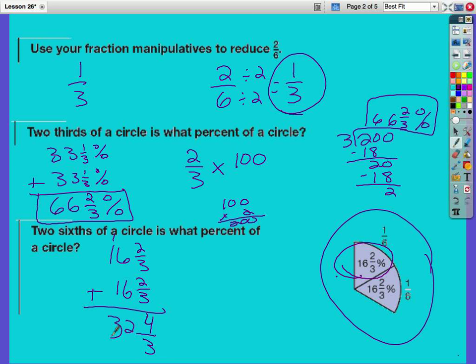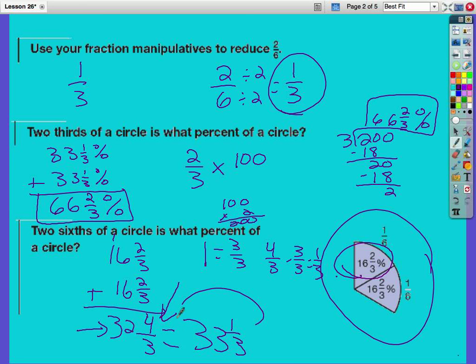Now, 4/3 is an improper fraction. So what we're going to need to do is take 1 out of there and put it into our whole number. Well, since it's in thirds, 1 is going to equal 3/3. Remember, if we have a number over itself, it's going to be equal to 1. So what we're going to do is pull 3/3 out of that fraction. If I do 4/3 minus 3/3, I'm going to get 1/3. So now I have 1/3 left. I'm going to add 1 to my whole number. So 32 4/3 is going to equal 33 1/3, and that's percent.